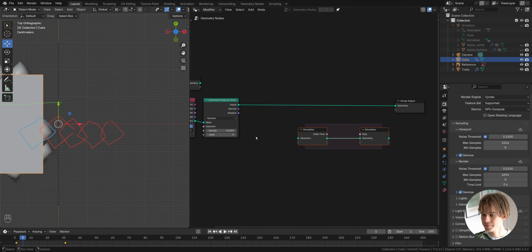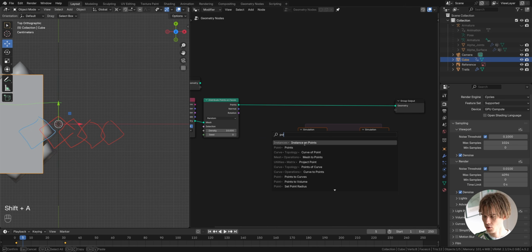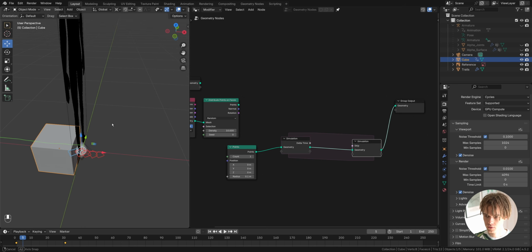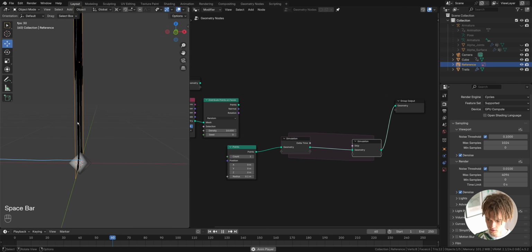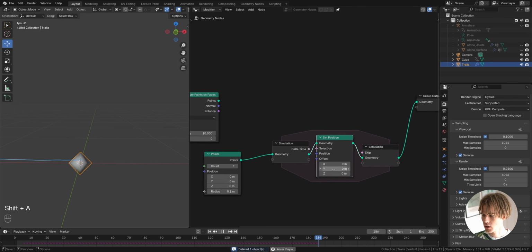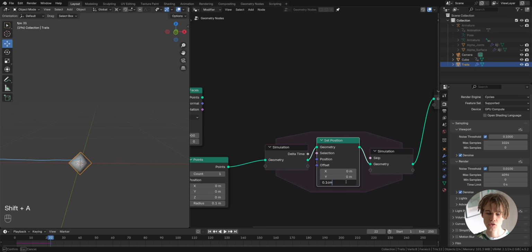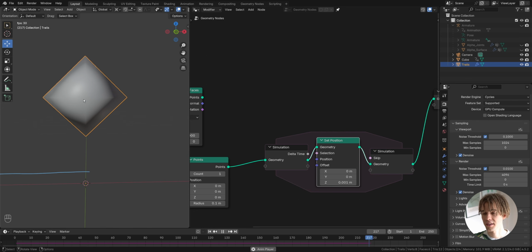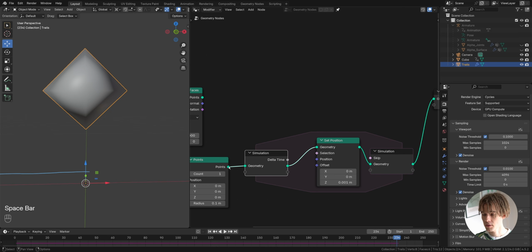So for example, if we just take a single point as an example, and the output that we see here, well, you can see the point is in the center here, so nothing really happens. But if you, for example, add a set position node and we move it up 1 millimeter each frame, then you can see the point starts to move up slowly because the geometry is first taken in, and then every frame, this thing here is run. And this means the point moves up.